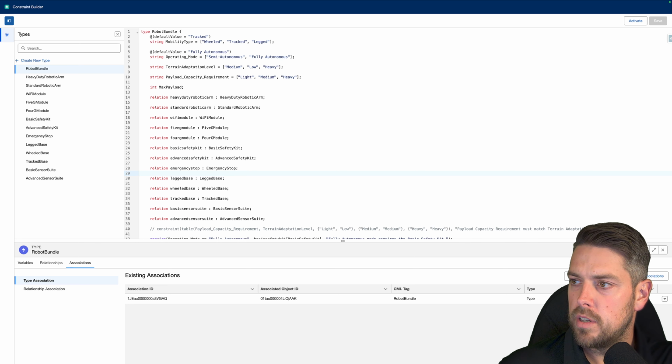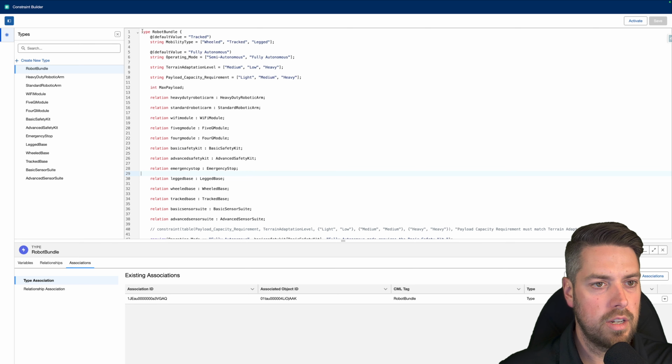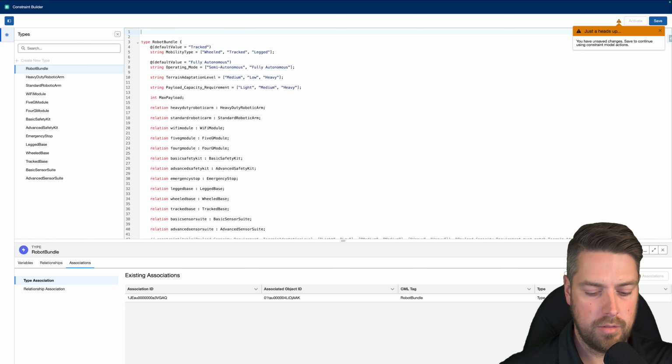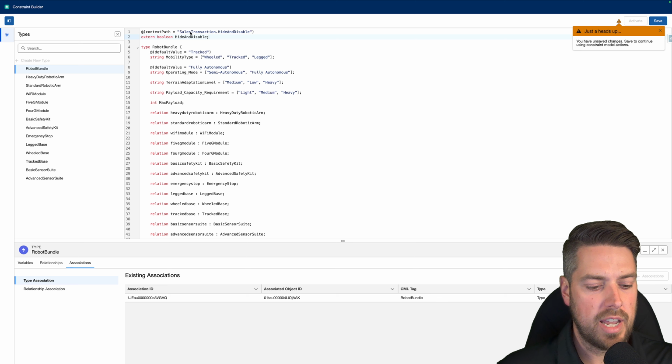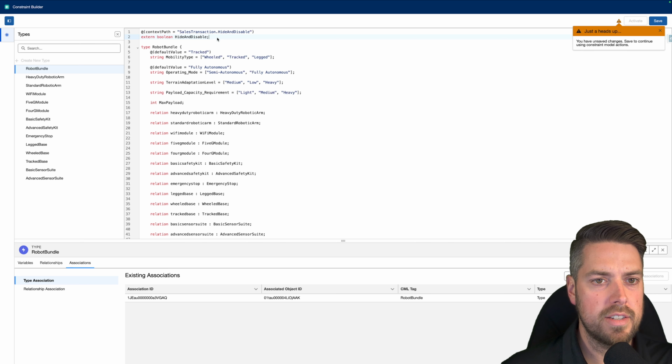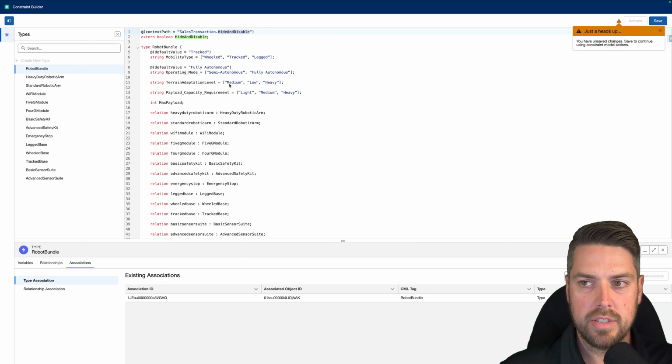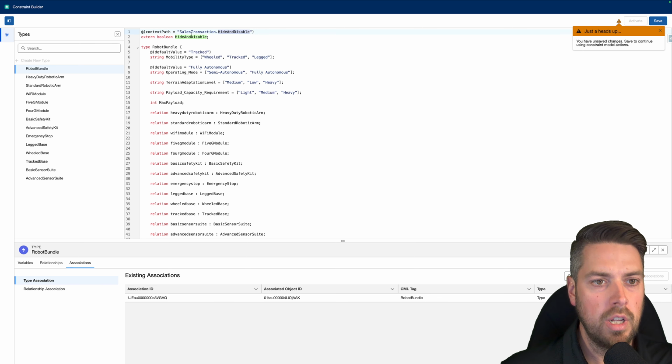So we'll first add, and that's got to be at the top of your model, from your sales transaction context, the hide and disable value, which is simply a checkbox that I've got on my quote called hide and disable. It's purely for testing, but obviously that could be coming in from any field values that you've got on your quote. So I'm bringing that in as an external. It's a Boolean because it's a checkbox, and the name is hide and disable.